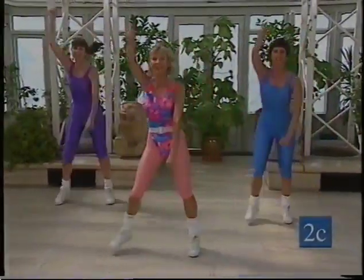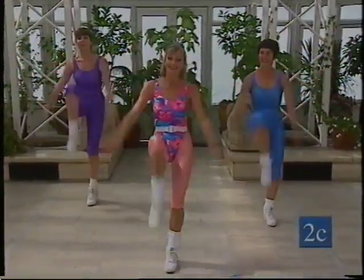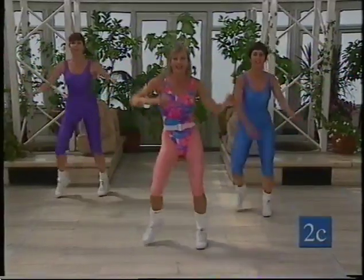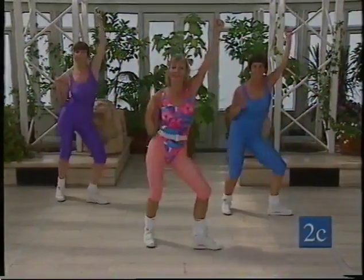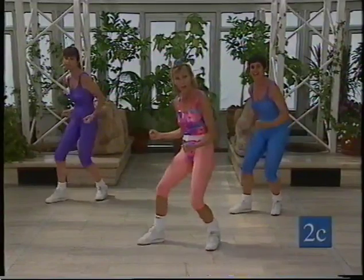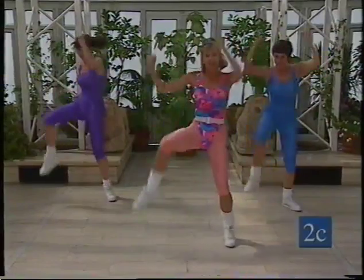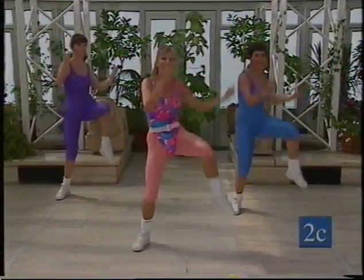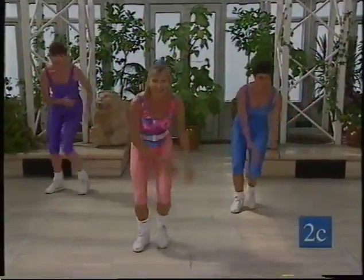Keep breathing. Knee lifts. Good. Twist it out. Arms across. Arms up. Hip taps. Change. Knee lifts. Back to the top. Last time through. Yes. Up. Back. Good.